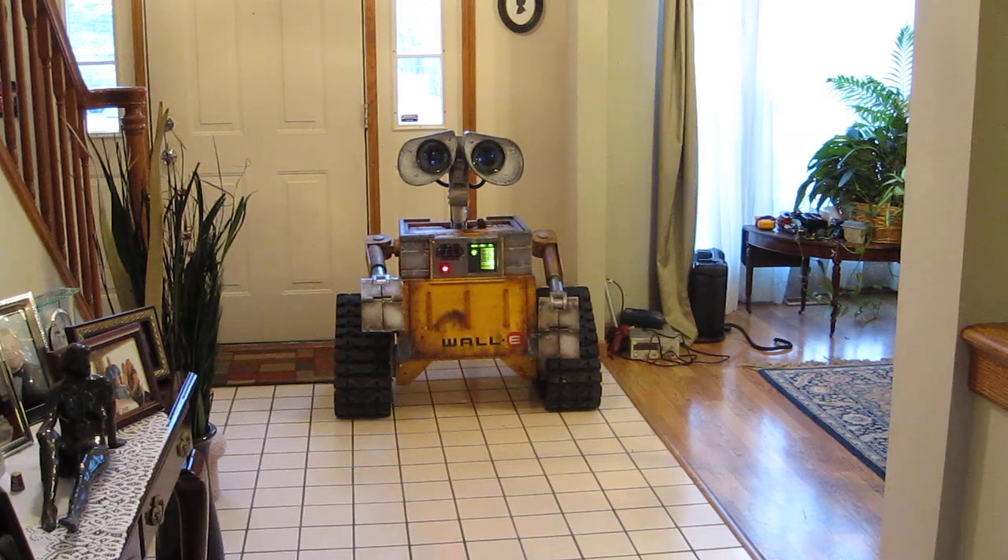It seems like there's a lot of room in there, but it fills up quickly with all the features, all the motors and batteries. So right now it's coming along very well. I'm very pleased with the aesthetics and how it looks. It operates very well — I'm very happy with the way it drives around. He has his little cockroach friend sitting on top, and I did the nice boot with the flower as details to go along with this WALL-E.